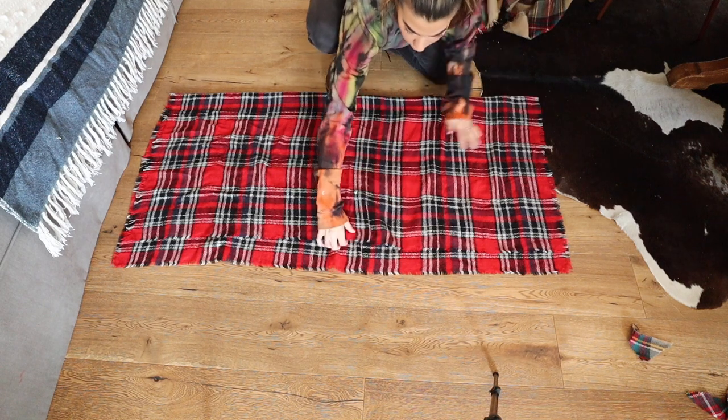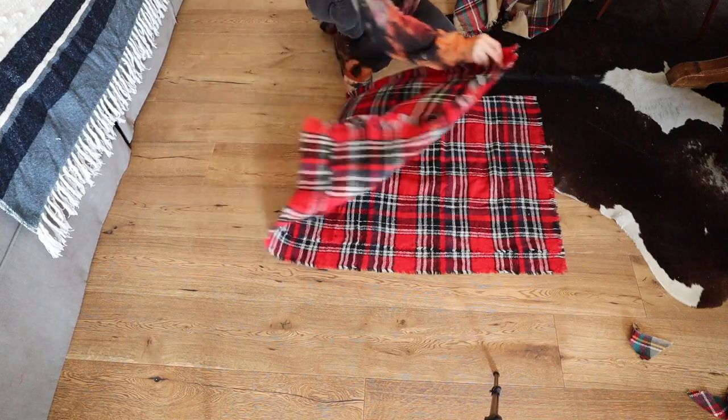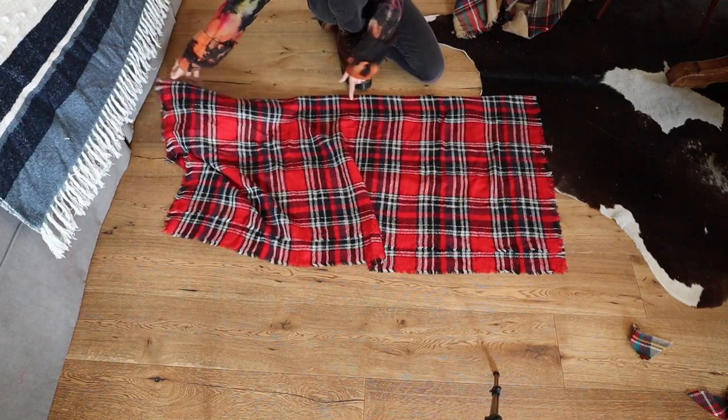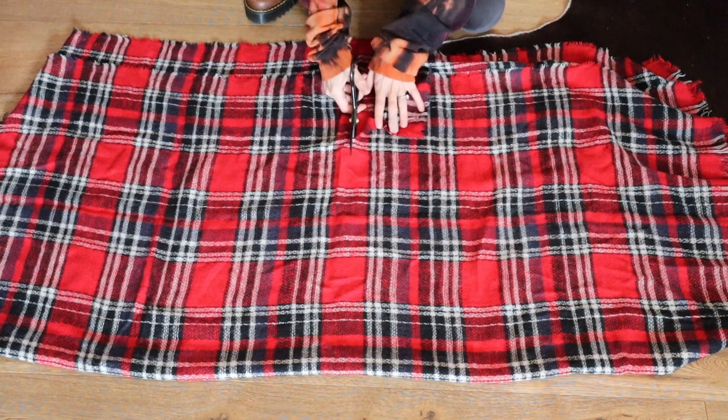Now, guys, this is like a 30-second version of what we just did. If you wanted to make an even easier version, you're going to fold your fabric in half and find your center. For me, that was this red piece down the middle. All I'm doing is cutting it straight open.